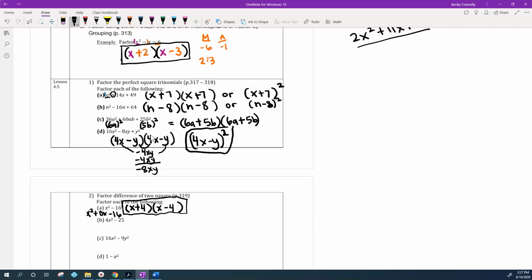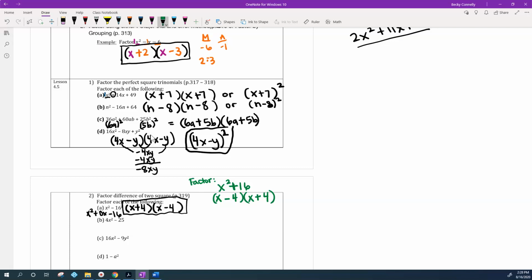But what if I had x squared plus 16 and it was asking me to factor this? All right, well, when I try and factor this, what times what is x squared? Well, x and x. What times what is 16? And if I put 4 and 4, how do I end up with 0 in the middle? Well, if I make one of them negative and one of them positive to end up with 0, then negative 4 times positive 4 gives me a negative 16, not a positive 16 that this has. So this can't ever factor.